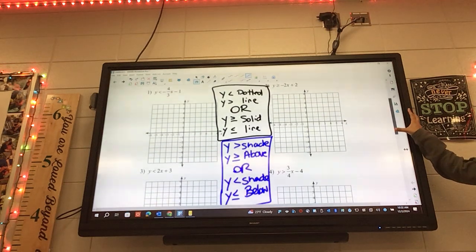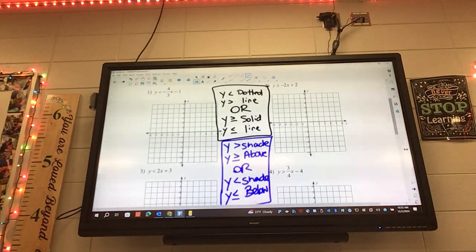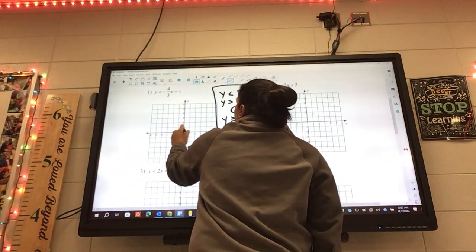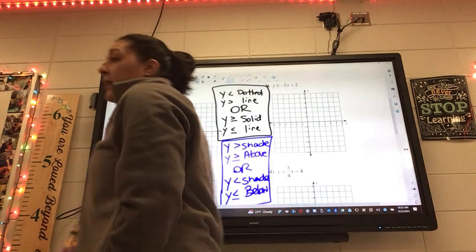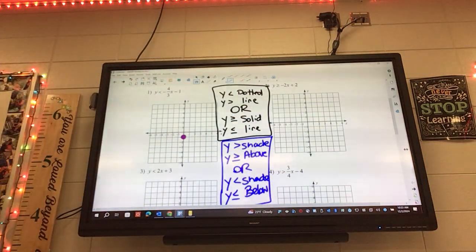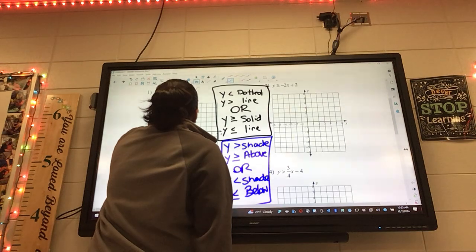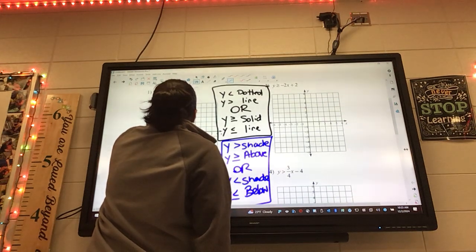Okay, so if we look at number one, we're going to start graphing. Do we graph the 4/3 or the 1 first? You remember? The -1. So we're going to go to the Y line, which is the up and down line, and find -1 and put a dot. Okay, so we're going to put a nice big dot there. From that dot, you're going to go up 4 and over 3. I need a negative line, so which way am I going to go over 3? Over 1, 2, 3.